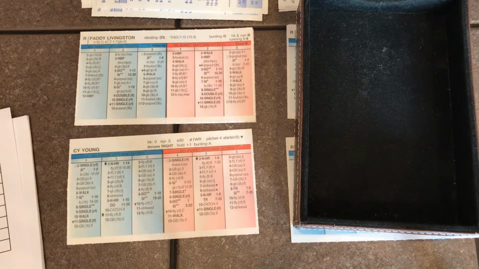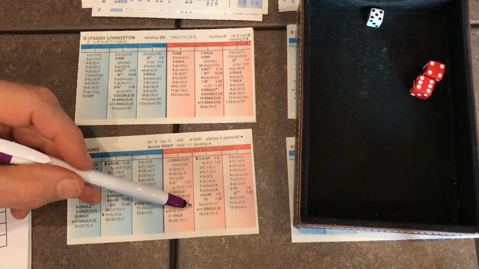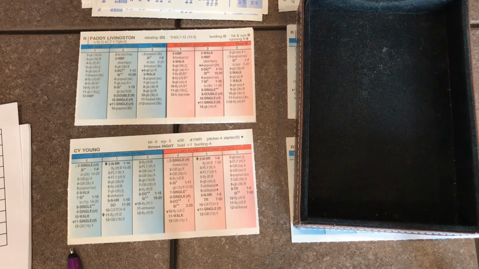And Cy Young out for his final inning of work, unless they tie the game. And Patty Livingston set to lead it off in his first at-bat. He grounded out to shortstop. Here comes a pitch from Young. 5 and a 10, and it's going to be a catcher X. So behind the plate is Easterly. He is a 5 and a 24.